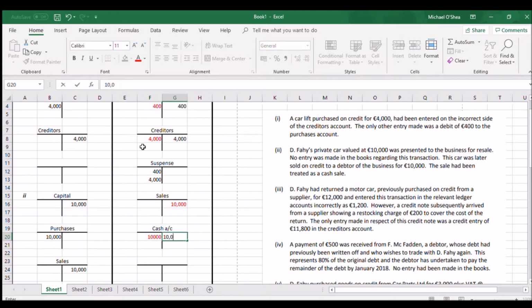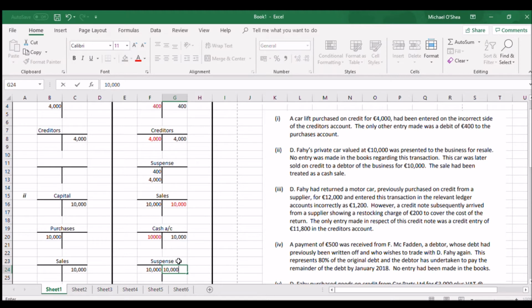So I'm going to cancel the cash increase and I'm going to cancel the sale, even though technically that sale was correct. But just to make it easy, I always show the correct figures and then just cancel whatever happened. The suspense account is nice and easy. You just transfer over the two figures you put in, this one here and this one. We show them on the opposite sides. This one goes on here and the other one goes down on the opposite side.